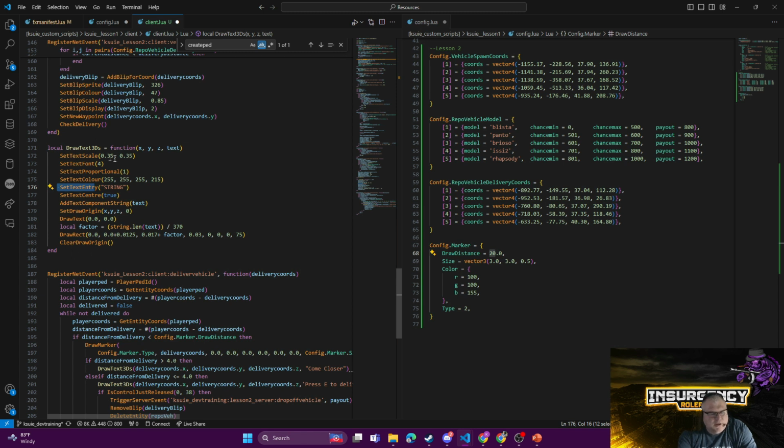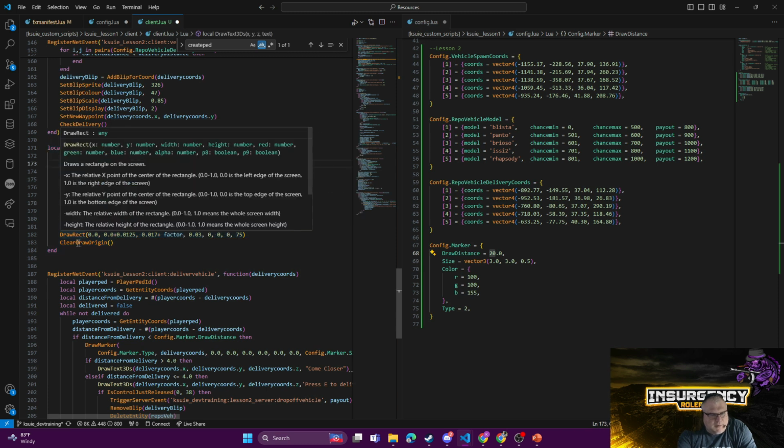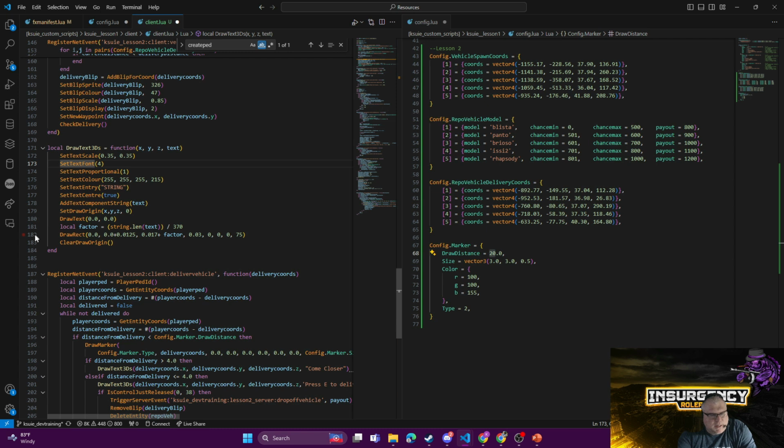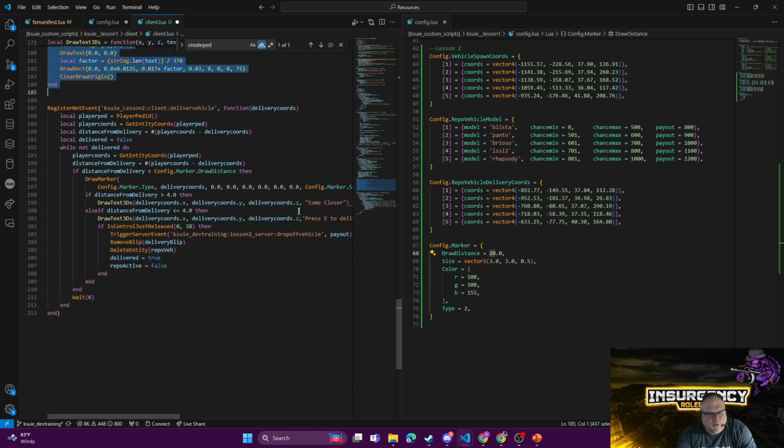So basically what the genius that wrote this originally did, at the very beginning of FiveM, was use the FiveM natives to create a way to put text on the screen. I could step through all this, but there's no point, because you could edit this stuff and change how it appears on the screen with your rectangle and all that stuff. But anyway, you'll be able to find this in most any script. You'll be able to find it in the one that I'm going to upload. And you can use this function anytime you want to put text on the screen. And in this case, we're going to do "come closer."